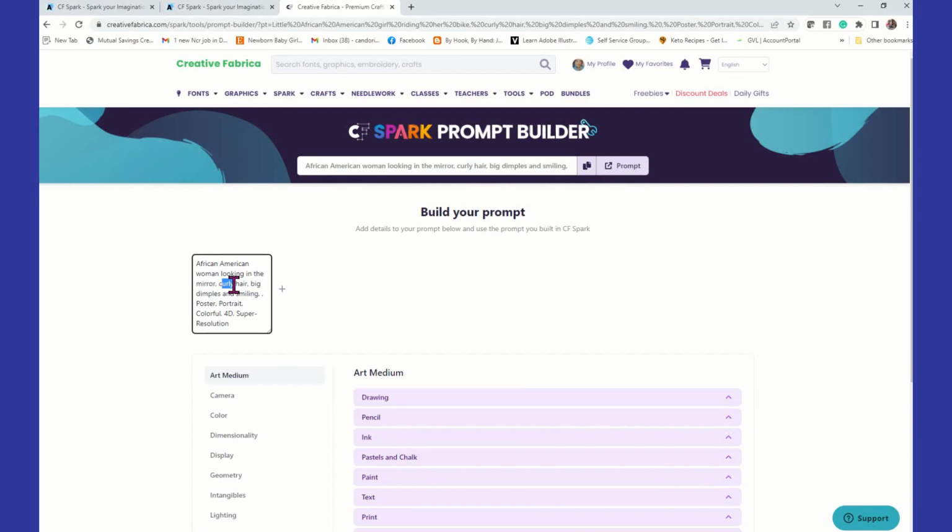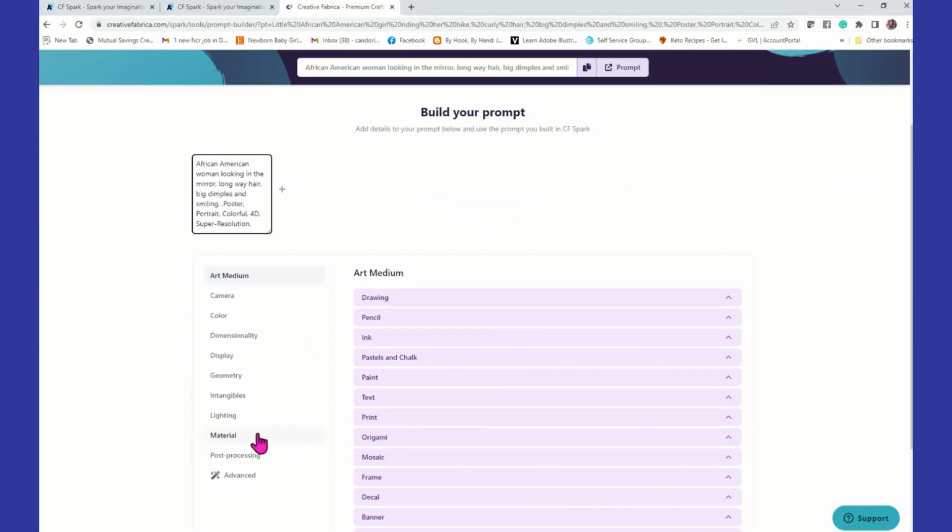This time I'm going to say long wavy hair. Got to learn how to spell. Okay. Big dimples and smiling. I'll leave that. Now, I can leave my previous help from the prompt builder, or I can add on to it. Okay. So I could come down here and I can continue to add on.